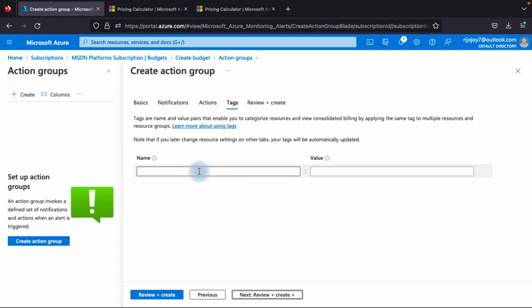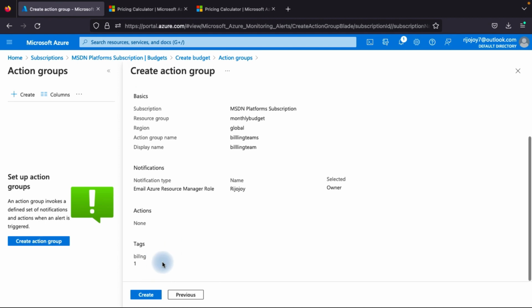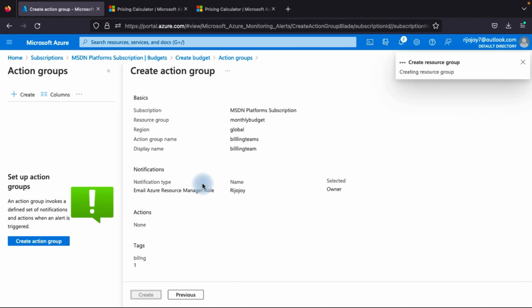You can put the tag value. I will just put billing as the name and a value, then I will put create.